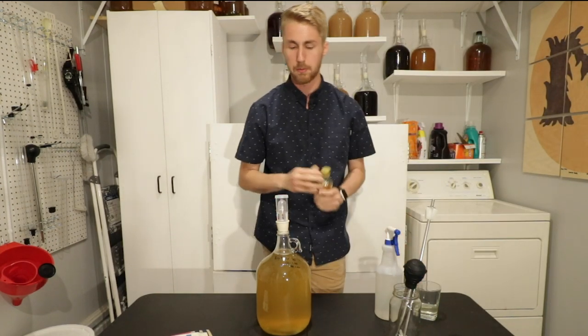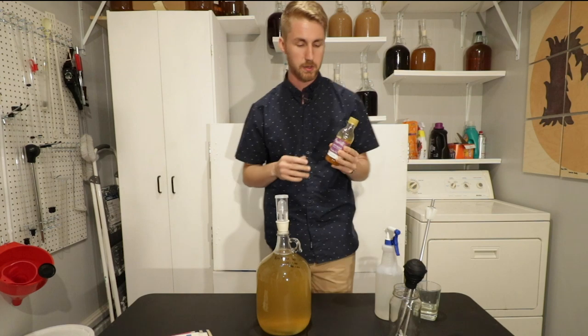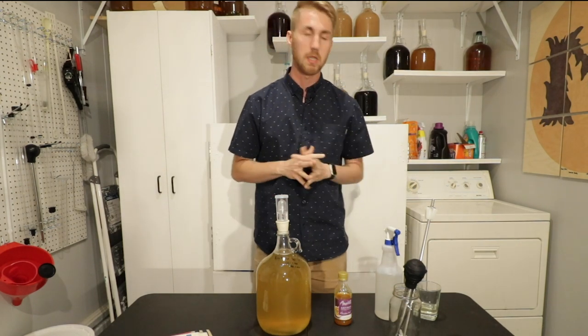What we're going to do is put some passion fruit flavoring into this mead. Now I have this from Amoretti. I've used it before on the channel. No surprise. Anyways, I'm going to be flavoring this with passion fruit. That's not the surprising thing that's going to be different.